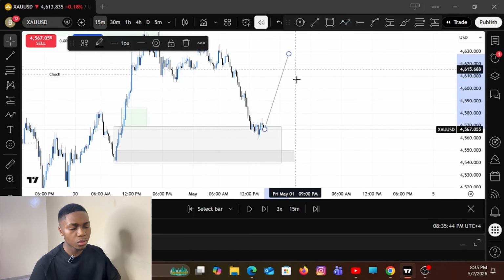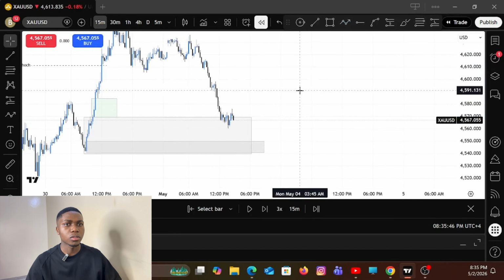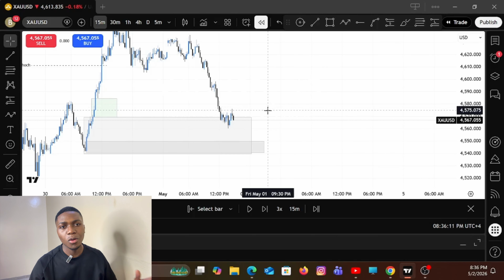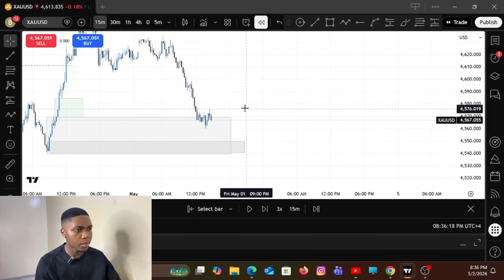Normally I like to trade gold during the New York session, because that is where you actually see the expansion moves on gold. Most of the time nowadays, you see gold trending during the Asian session, then on the London session gold will just be consolidating. Then on the New York session, that's when you see those crazy moves. Enough volatility will be in the market, right? So on the 15-minute time frame, I was just waiting.